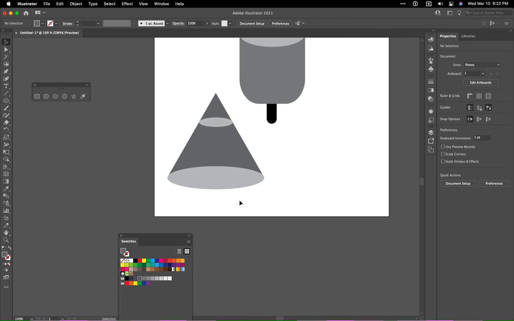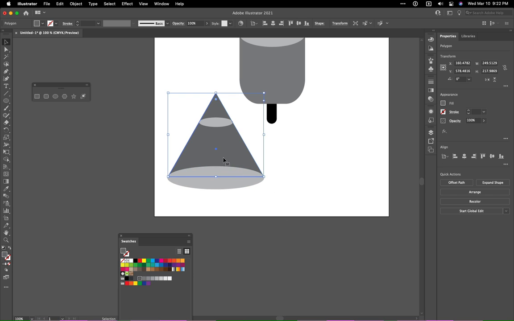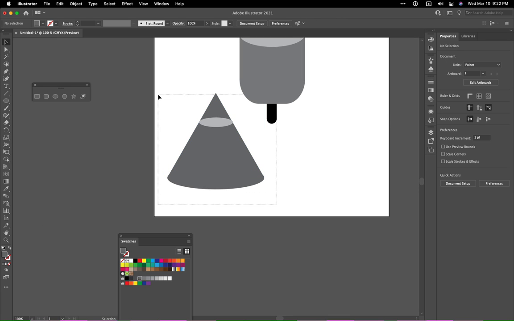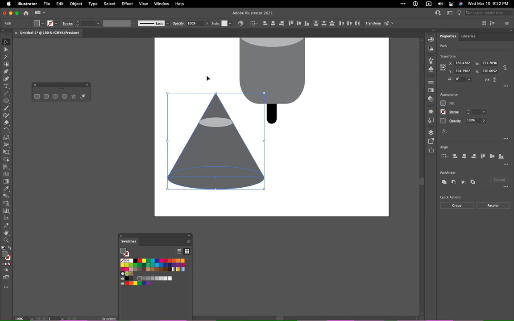Now I've got this all set up, so let's take a look at what we're going to do with this. First thing is I want to make sure that these are the same colors, so I'm just going to drag that over there. And now with these selected, Shift M for my shape tool.